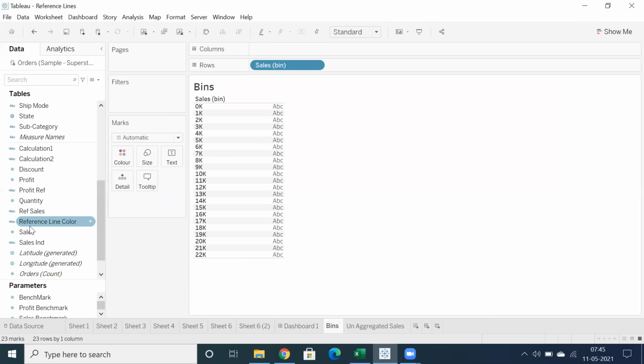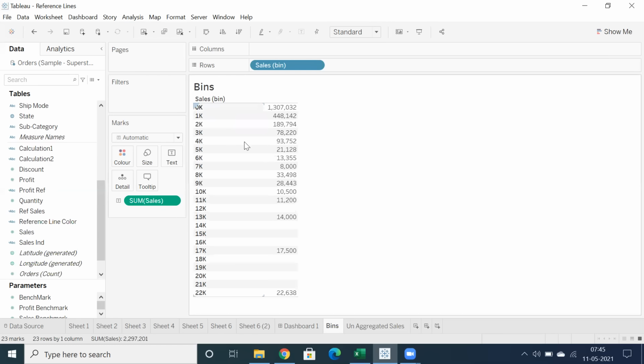Okay, let's go for sales. If needed, I can create a bar graph so that you might get more clarity. Or first, let's look at the sales information. Between 0 to 1000, 0K is nothing but 0 to 1000. 22K means 22,000 to 23,000. You understand, right? So it's a 1000 differentiation. 0 is nothing but 0 to 1000, then 1000 to 2000, something like that.